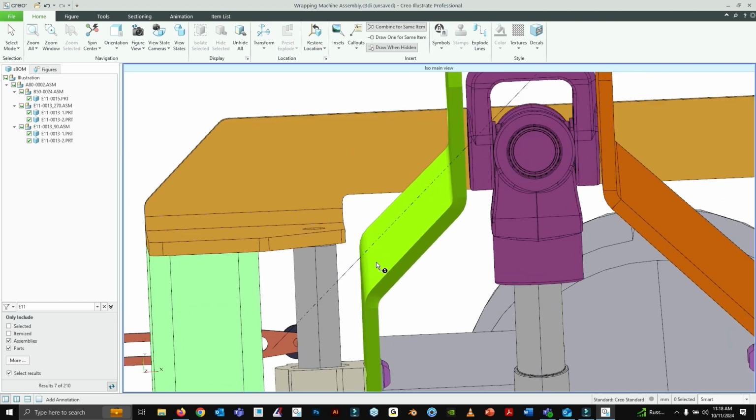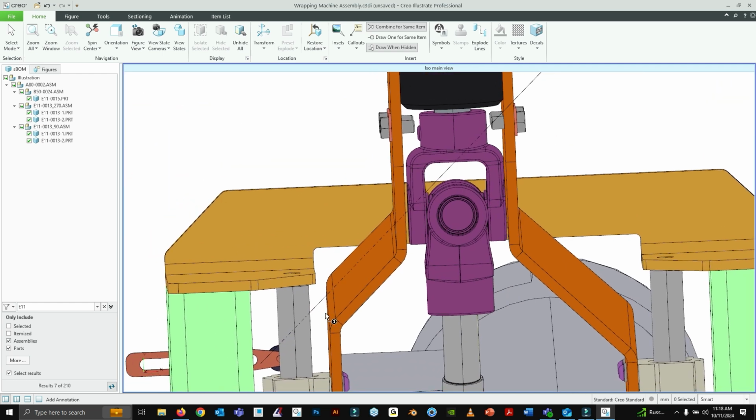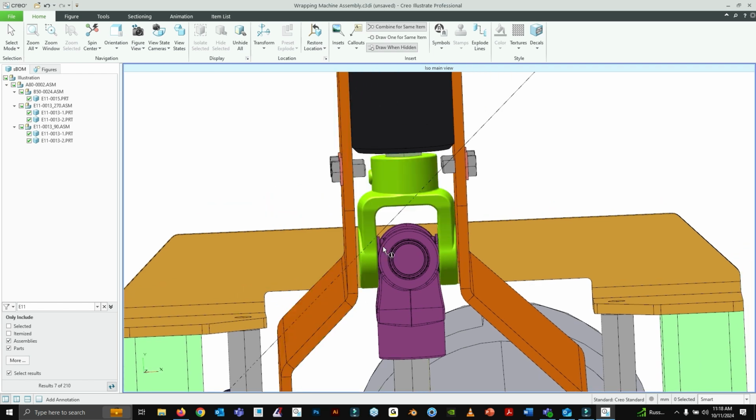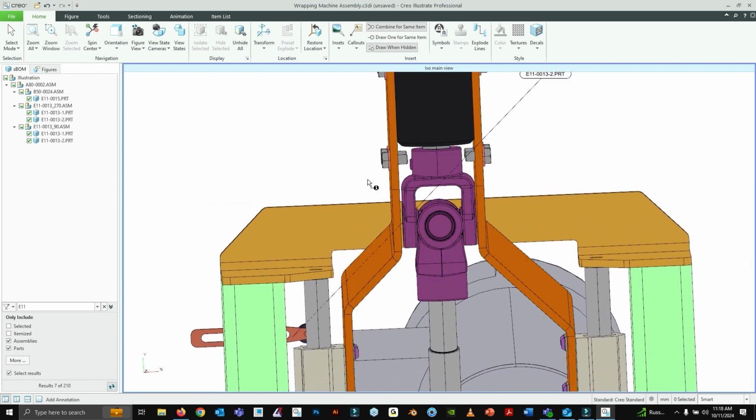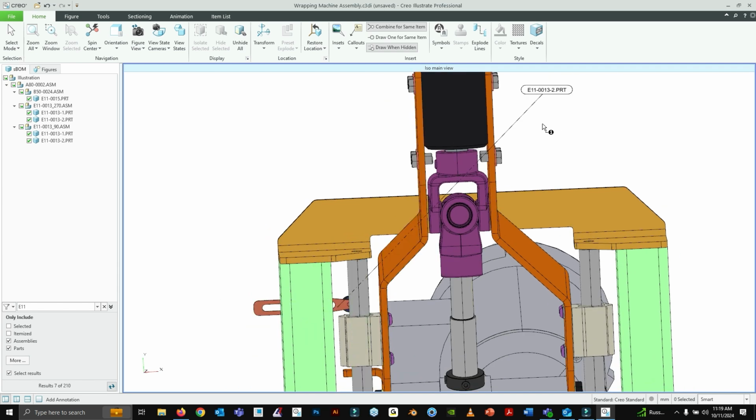If I zoom through here, these areas where they're passing through, they're not passing through, but they're shown as behind the component. And this leader line is not consistent. Right here, it's got a dash style. Right here, it's solid, and then it goes back to dashed. Any component it's passing through. So when you publish out your image, that can look pretty inconsistent. It could be hard to tell if that's the correct component it's pointing to. Could be a little misleading is what I'm saying.